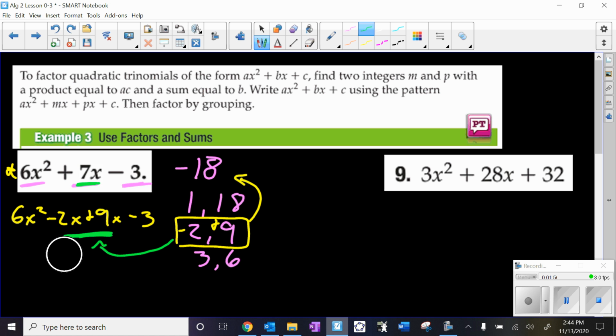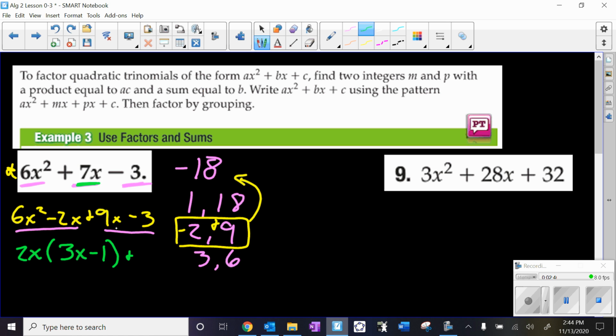Now we're actually going to do some factoring. We're going to use a method called factor by grouping. So I'm going to group the first two together, which is 6x squared and negative 2x, and group the last two, which are 9x minus 3. And I'm going to factor by grouping. So I want to pull out the greatest common factor between 6x squared and a negative 2x, which in this case is 2x. If I take out a 2x, 6 divided by 2 is 3. And if I pull out 1x, I'm left with just an x. Minus, if I take all of 2x out, I'm left with a 1.